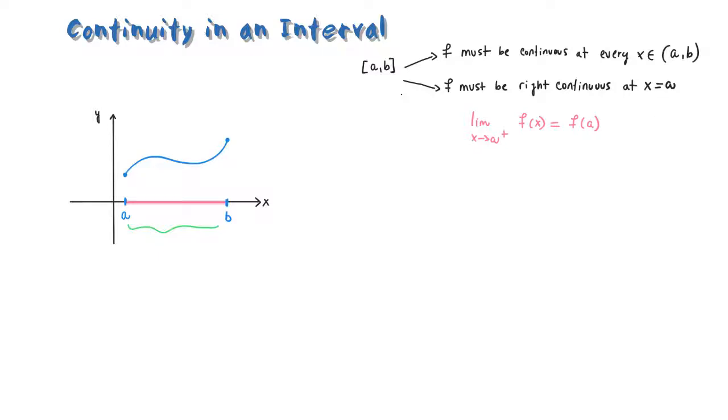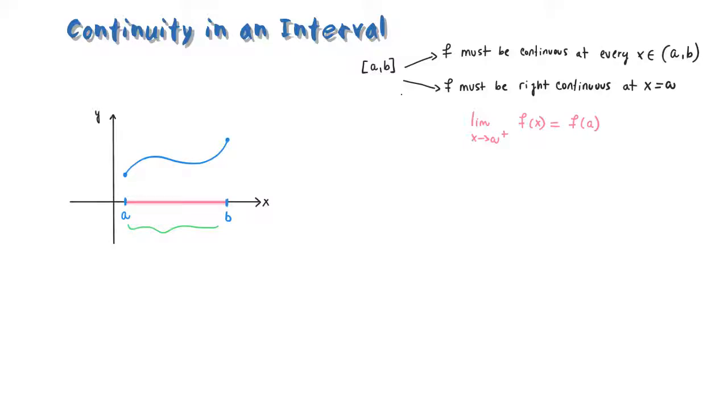Let's go back over here to the left, to the graph. We want to make sure that we have continuity everywhere between A and B. Because A is the left endpoint, there is no graph on the left of A. So we have to make sure that as we get close to A from the right, the function remains continuous all the way through A, but from the right of A. So this is why right continuity is important to analyze as well.